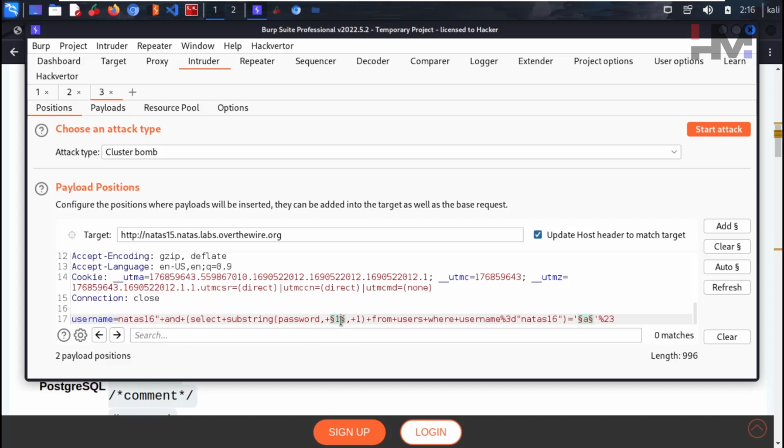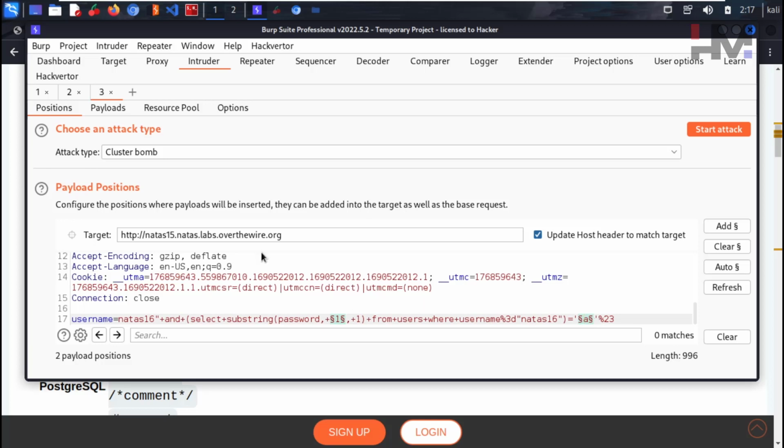How many characters is it? It's going to select the first position, one character, then next it is going to check the second position, one character. So it is going to test the first position, only one character, from the second position only one character, the third position one character, and compare with this character.